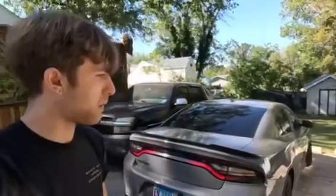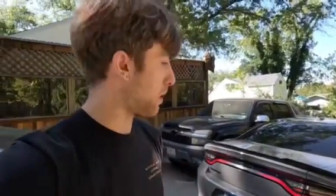All right, and I'm gonna come in with the fifth and final thing that is probably just overall the best that I love about this car the most, is the reliability. I'm being totally honest, the reliability. I've never once had to send this car to the shop, and you guys might think that's crazy. There's things I've checked before to make sure certain things were okay, but we can get into that later.